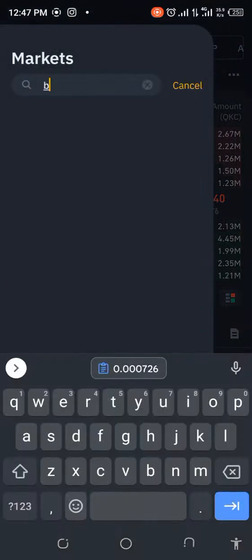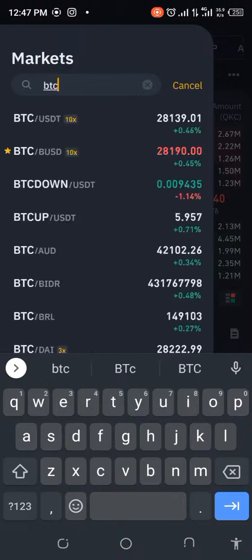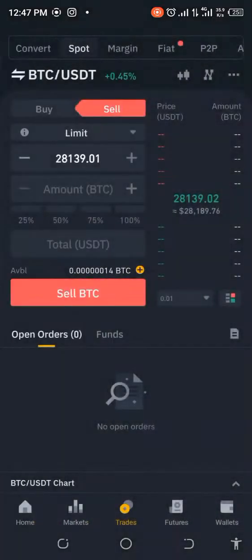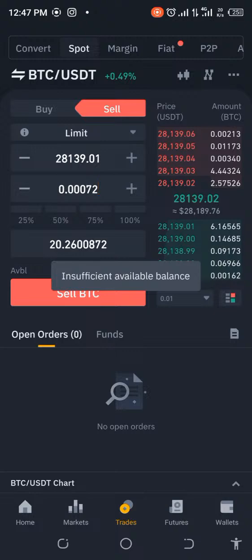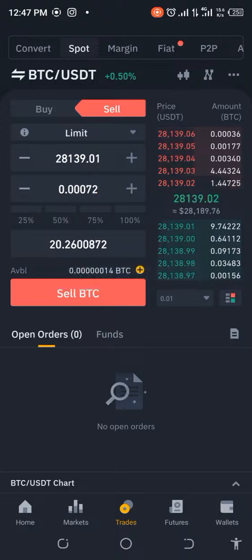BTC USDT. BTC USDT. Okay. Let's go check what this has to give us right away. And then we'll put that in here and then we'll sell. Okay, it seems we're going to get 26 cents, which is over $1, which is over 1%, probably like a 1.5%. So this is worth trying out.